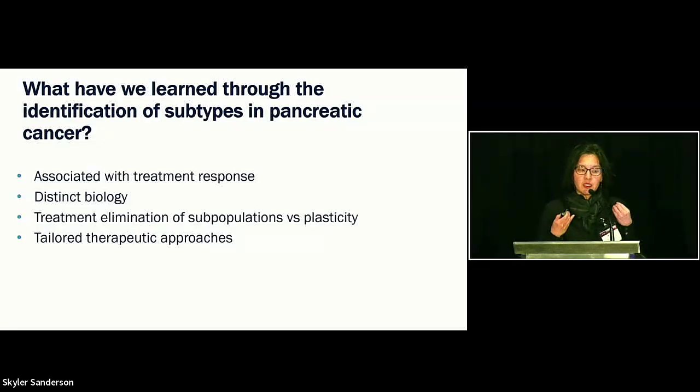I think from a clinical perspective, we need to think about whether these subtypes are switching, as we see in a lot of the preclinical mouse models and the organoid models, or whether or not our treatments are selectively influencing and killing one of these subpopulations, because that also gives us opportunity for new combinations to think about. And so overall, I think that now we are able to think about more tailored approaches for pancreatic cancer.